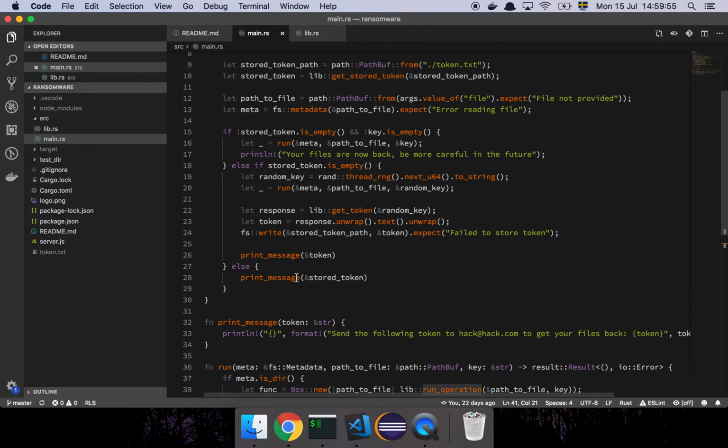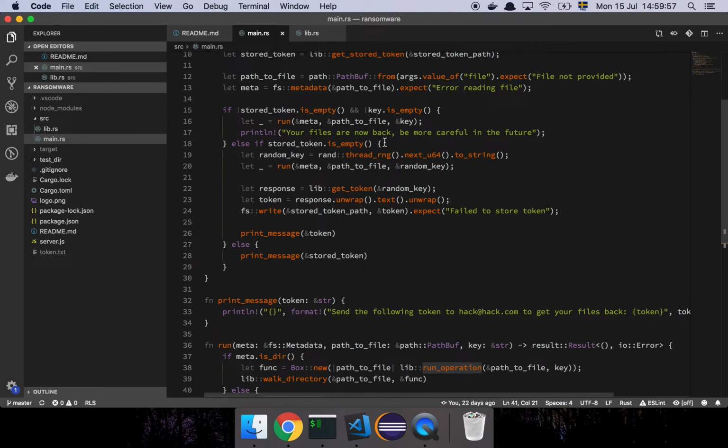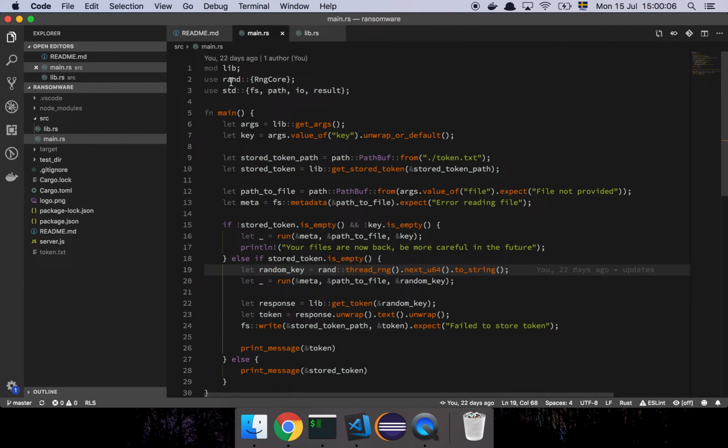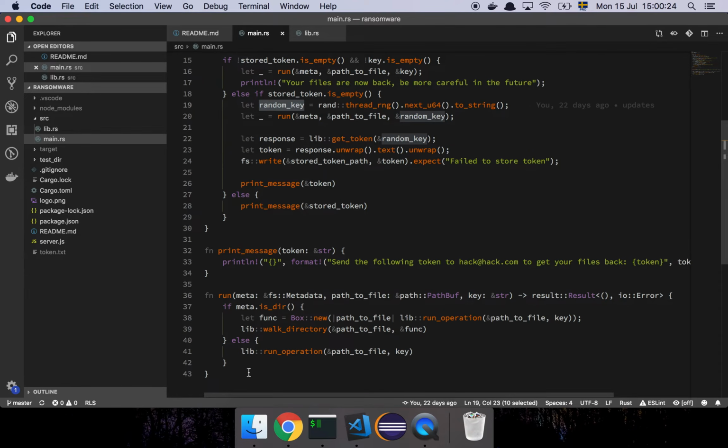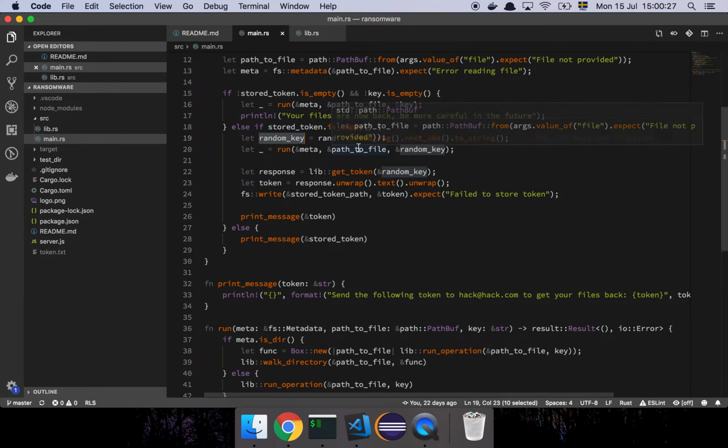Right, and if the stored token is empty, in other words nobody's run this program before, it's the first run, we're simply going to use the rand crate, which is this little crate up here. It's just going to help us generate a 64, just a long, basically. That's all it's going to help us with. And you could do this with other stuff as well. I just felt that a number is random enough, right? And then we're going to just use the same function here and just run the operation again.